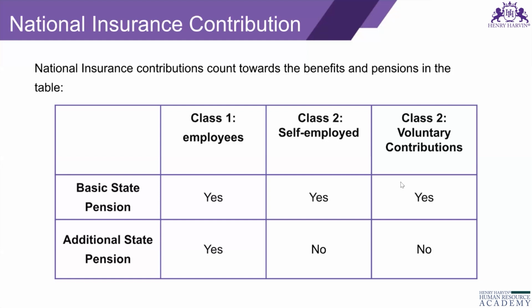So everyone gets state pension, and Class 4 also gets it. So consider Class 2 and Class 4 the same. So this column is not here. Class 1, then Class 2 and Class 4, and then Class 3, the third column. Additional state pension. There are some employees who get additional state pension also, based on their salary contribution. If they are contributing a higher amount, maybe they are at director or a higher level, their salary is more. They are contributing a higher amount of NIC. Like we have PF also, which is on the higher side. So there is some additional state pension they get.